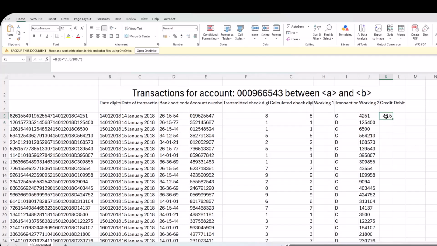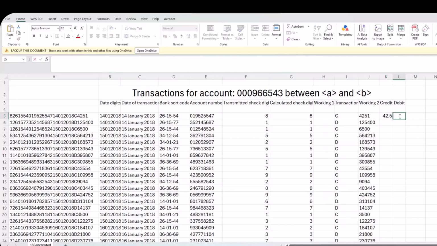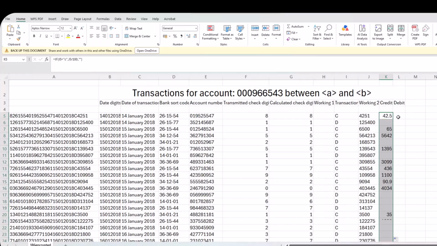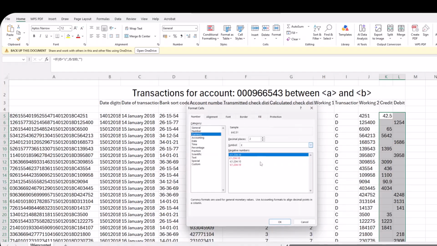Okay, so I'll copy my formula and place it in here. The only thing I'll change is here, making it a D. And clearly that is blank, so I can duplicate them. Now, as you can see over here, if there is no value in the credit, there is a value in the debit. In the question, they told us in the preamble that we should format all currency values as dollars with 2 decimal places.